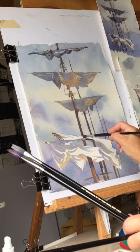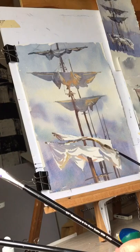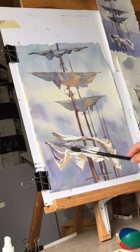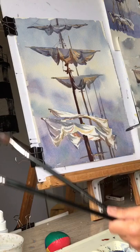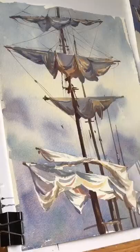As you can see, I'm holding several brushes and I've got a different color mixture in each brush so I can apply them one after the other and let them run together. I shot this in vertical format so that you could see the full painting on screen. What I'm doing here is indicating the darker folds on the shaded upper sails, using the same process as I did for the wrinkles on the lower sails.